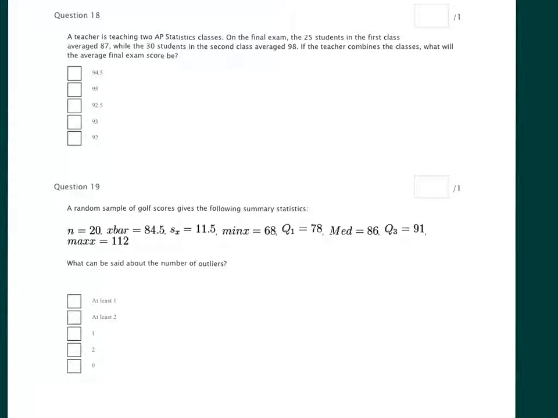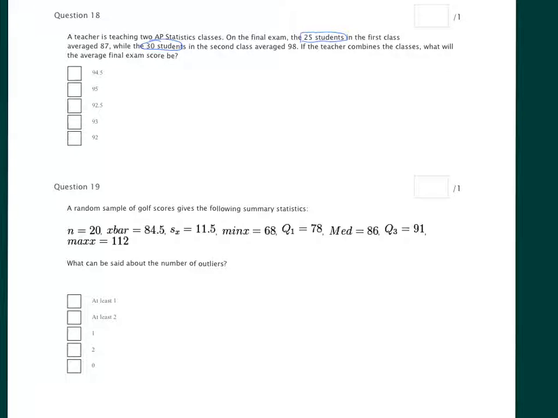All right, well, this one's a trick because you could think, okay, I'm going to add the 2 average scores together and divide by 2 because that's how you find mean. But in this one, it won't work because I have 25 students in one section and I have 30 students in another. So these 2 different groups are not proportional.